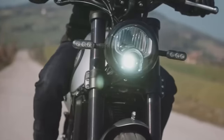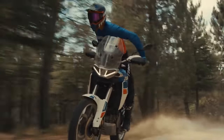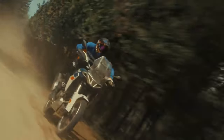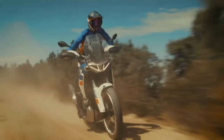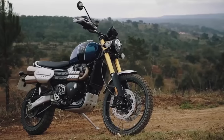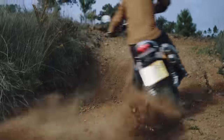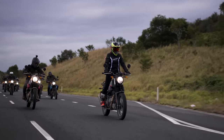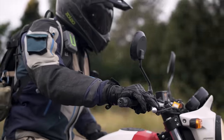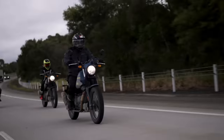Four small affordable scramblers that can do a bit of dirt. As much as I love adventure bikes and their off-road capability and their do-all attitude, they can all feel a bit same-same and boring sometimes. What if you want some dirt capability still but you want a bit more style and class in your bike? What if you're finally willing to admit that you really do want that delicious latte at the cafe and you're okay with it? That's where the modern scrambler comes in. While they might not be as dirt capable or as practical as an adventure bike, they make up for it with good looks and style.